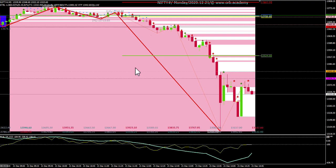It's 21st December, 13:17 now, 3:17 p.m., and we have witnessed a red letter day today. We saw an intraday fall of around 646 points in Nifty. So this is a perfect time to assess whether what we have learned in NimblrTA actually fits the bill, because did we get indications on NimblrTA for the shorts which came in?